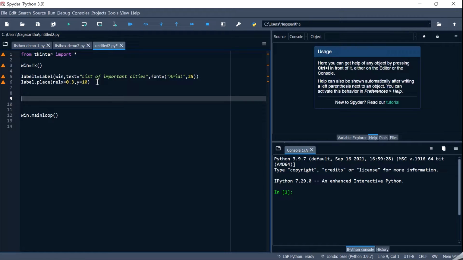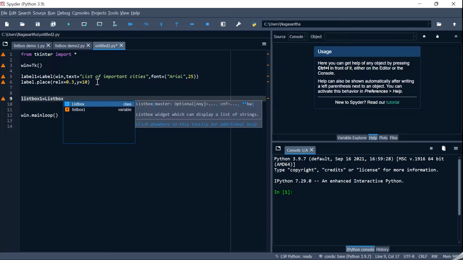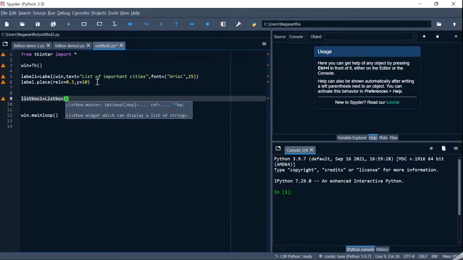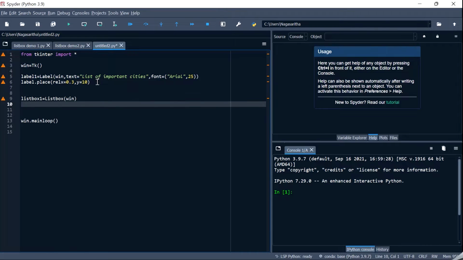Then let me create my list box called listbox1. Listbox1 is equal to Listbox, where L is in capitals, placed in the main window, and then listbox1.place, relx I'm having a relative x position equal to 0.4 and y is equal to 75.